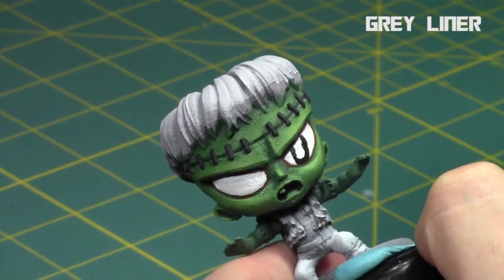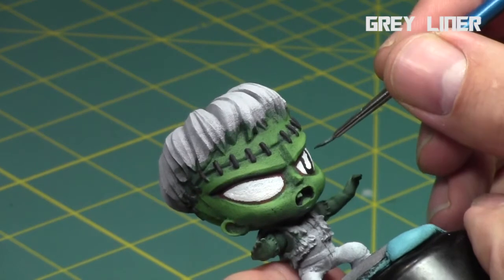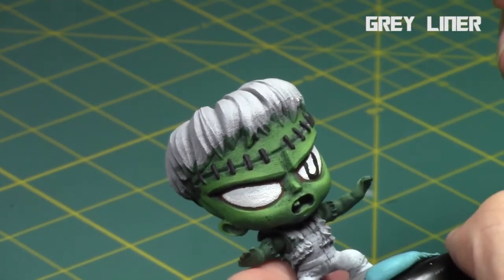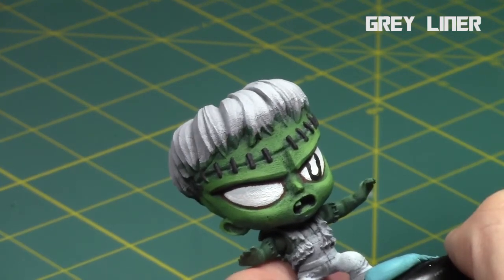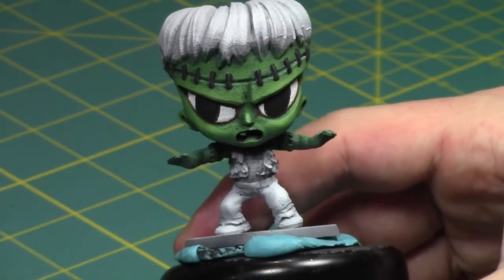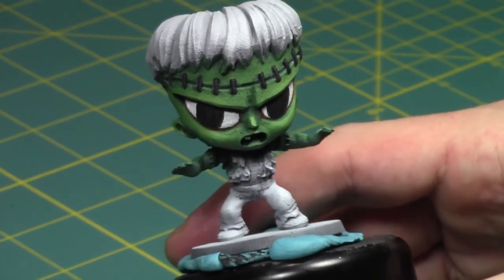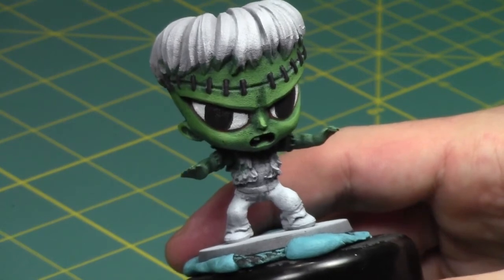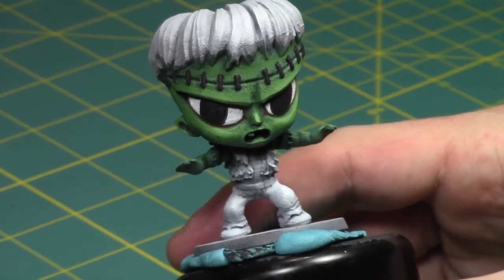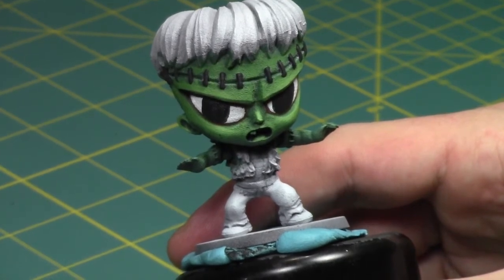It really brings the miniatures to life with their large eyes. After that, we're going to fill it in and then clean it up slightly by just cleaning up the lines. If you wanted to finish here, this is a way to finish if you have a smaller miniature — they look pretty decent, they have large eyes. But of course, this is such a detailed miniature, I would never stop here. So let's keep going — I want to show the detailed way of painting the eyes.